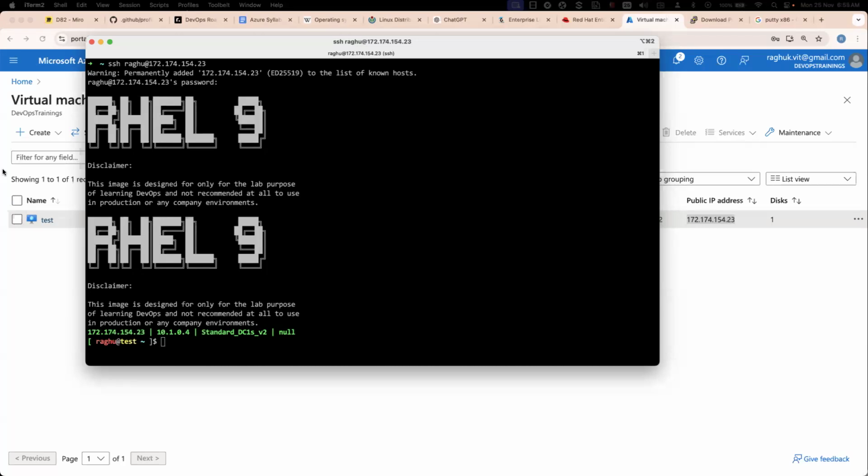Oh, cost. The cost depends, by the way. Like I was mentioning yesterday, if you are using it for 3 to 4 hours of practice, you would be paying around 3,000. If you go beyond that usage, it will be more. The more you use, the more you get billed. So on an average for 3 to 4 hours of time, you should be getting some 2,500 to 3,000 per month.